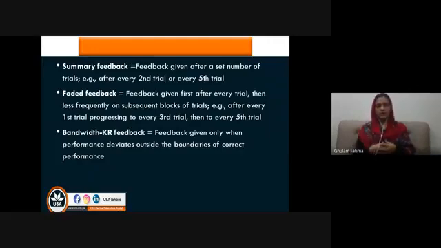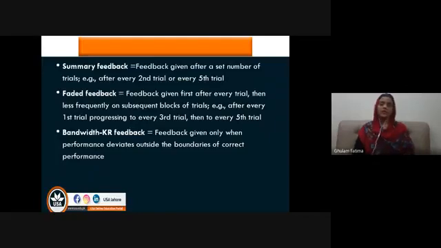Like if you ask the patient to touch the wall, in one case you are only focusing on whether the patient is able to touch the wall. That is called knowledge of result. On the other hand, you are checking each and every step of the patient, whether he is walking in an appropriate way, whether he is lifting his leg correctly. That is called knowledge of performance feedback. So both of these are a part of your feedbacks.